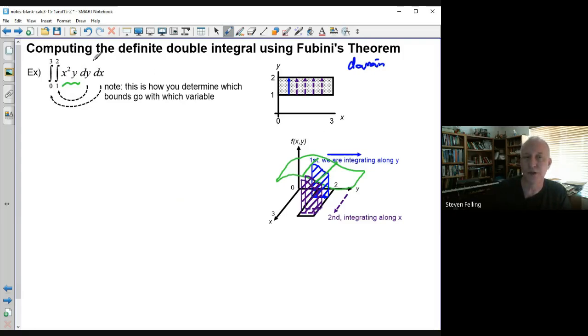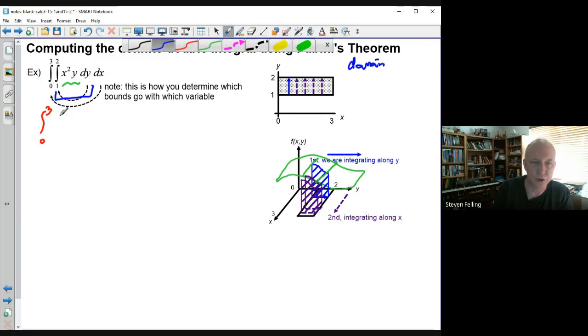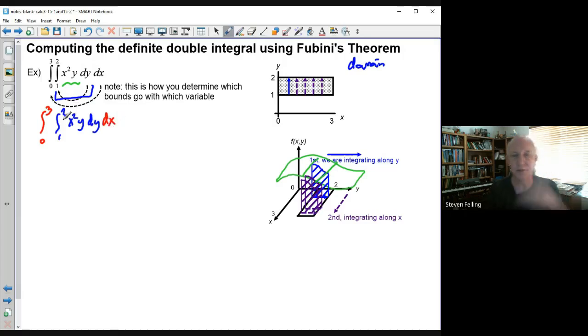So we could pick whichever one. Let's do it in the order that it's written here. So what we could do is first do this part. Let me use two different colors here. So we have an outer integral here, 0 to 3, and we have an inner integral, which is 1 to 2 of x squared y dy. And then the outer integral is the dx. Sometimes I'll keep writing it like this. There'll be other times, in fact, I'll work this one over again in another fashion, which I actually use more frequently. So the idea is we're just going to work on this blue integral first.